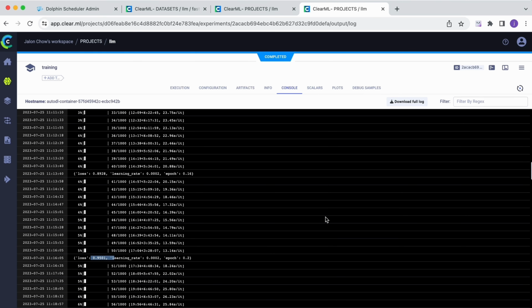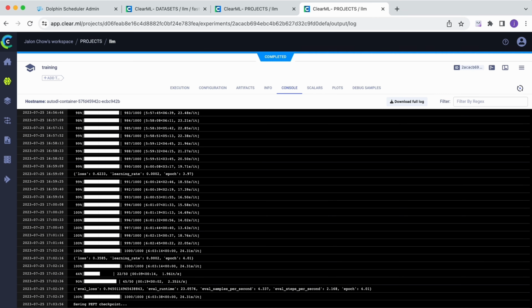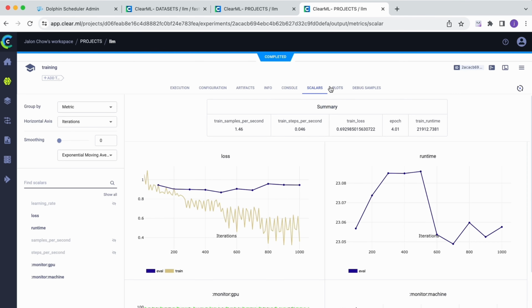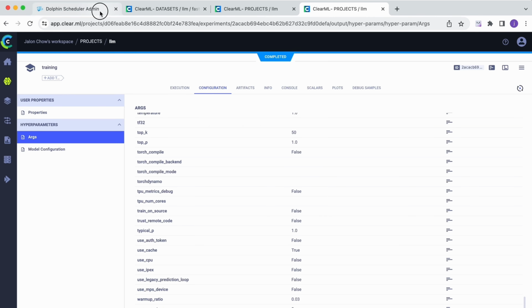This is the loss. At the end, we can also see the performance. We can check more performance indicators, such as the training situations, epoch, and the training time. Also, we can check the situations of the loss. ClearML contains many indicators. These records of these indicators are automated. We can also see the configurations of task executions. They are all fantastic features.